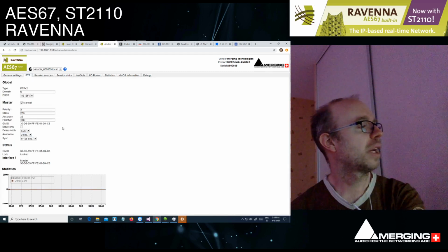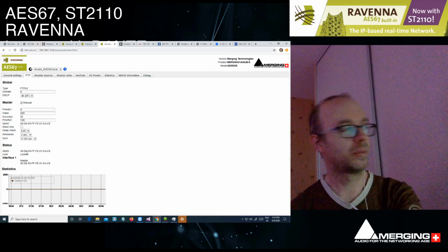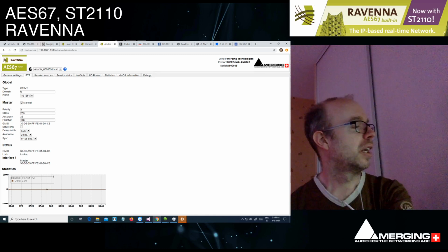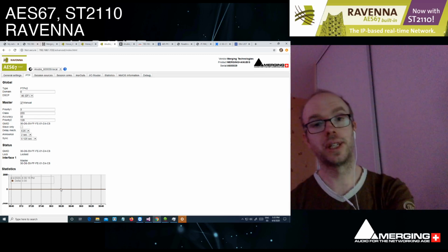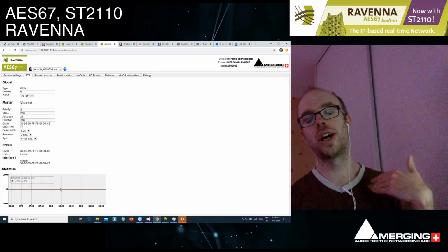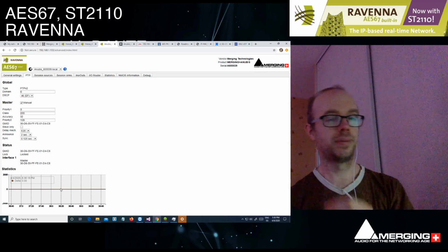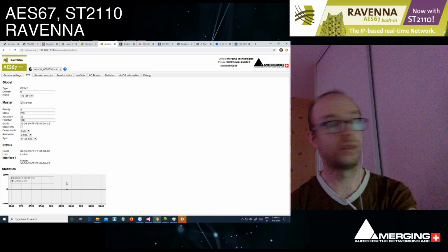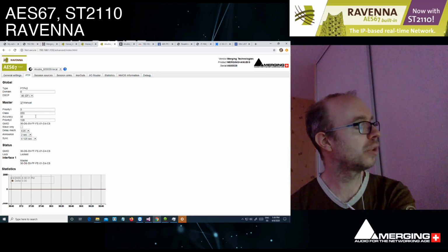Here I have a device, which is the Anubis, and the Anubis right now is a master. It's a master on the network, and we see here the master reference, the GM ID, the grandmaster ID, and here the statistics. But those statistics give a kind of feeling of how the device is ahead or behind of time from the master. And of course, since this device is the master, there is no use for that. And here you have the different parameters on the network.